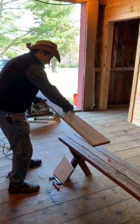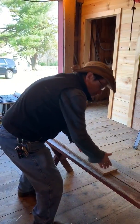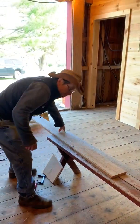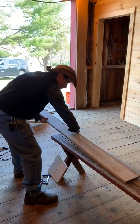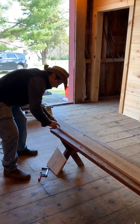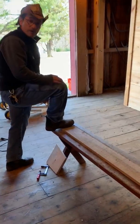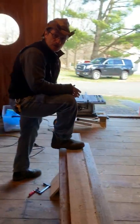I don't want to start cutting on this end, because when I get all the way to this end, I've only got a little bit to hold on to support. So I'm going to start with my board here, just hanging over my bench like that. Now, generally, I would put my foot on the piece of wood and I would saw.